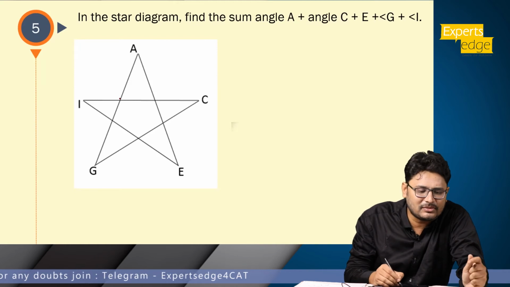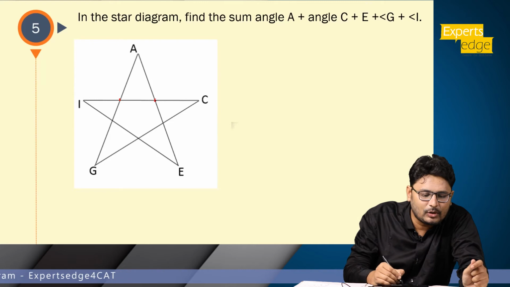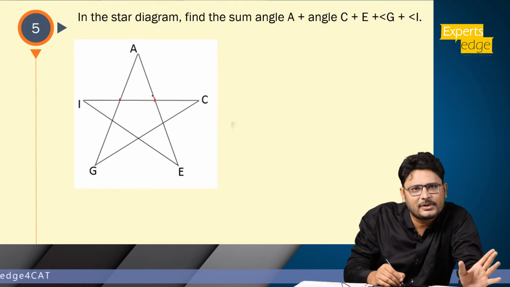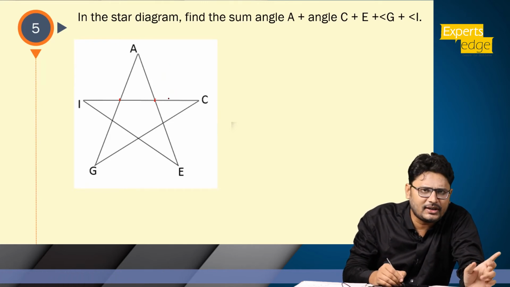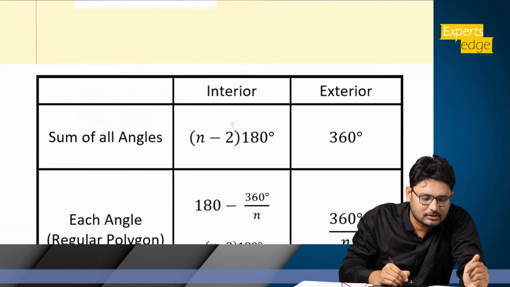ठीक है, इसके दो तीन तरीके होते हैं, बट कभी क्या होता है इसमें, कभी ट्रायंगल रेगुलर होगा, कभी रेगुलर नहीं होगा. रेगुलर मींस ऑल साइड्स आर इक्वल. जरूरी नहीं है, रेगुलर नहीं भी हो सकता है ये स्टार. ठीक है, और ट्रायंगल स्टार. कुछ बेसिक यहाँ पे रिक्वायर्ड होगा तो आई जस्ट गो थ्रू इट.